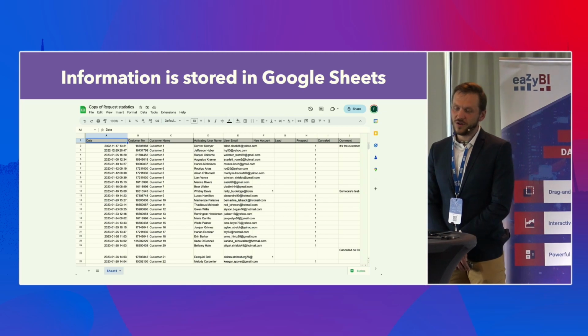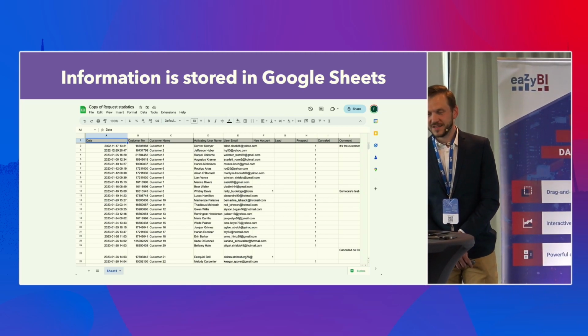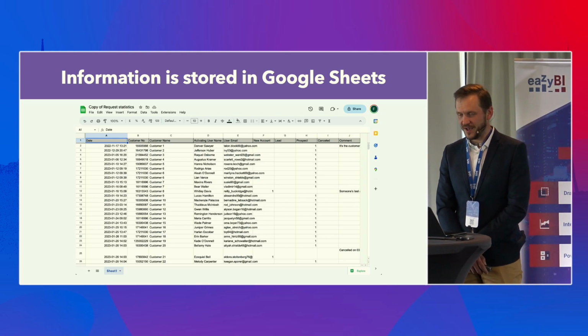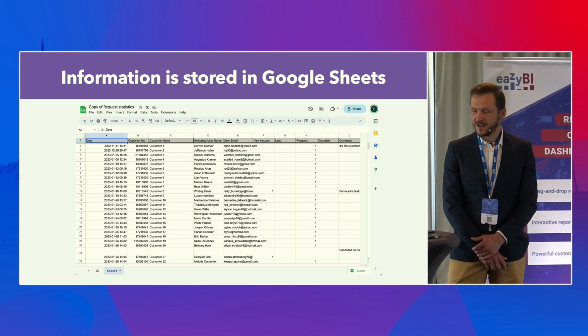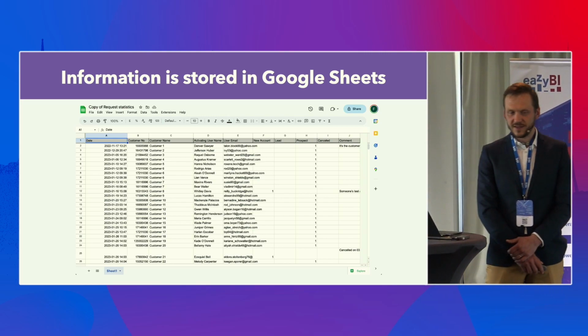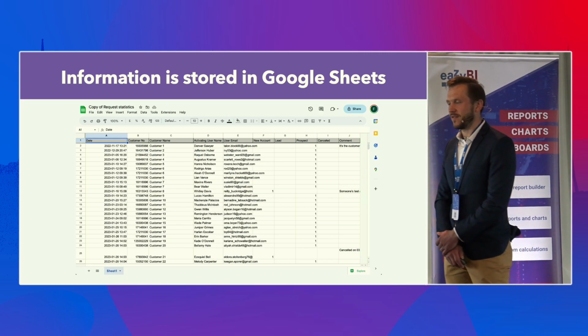So we just store all of this information in Google Sheets, and then obviously import this into flex.bi or eazyBI, and we can easily monitor how we are doing, how our marketing and sales activities are performing, and things like that.